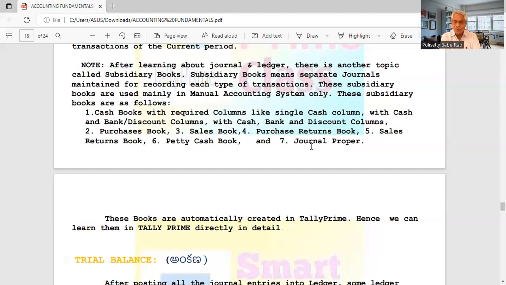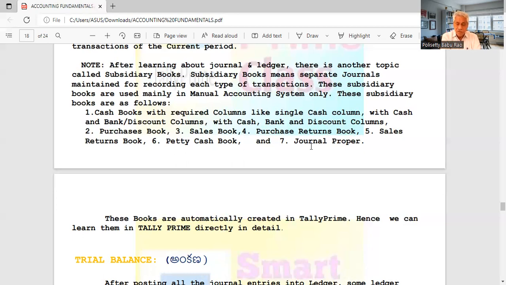Bank account debit to whoever we received from. But we enter the amount in the bank column. So bank transactions we enter in the bank column, and cash transactions we enter in the cash column, on both sides, receipts and payments. But there is one peculiar item in this.